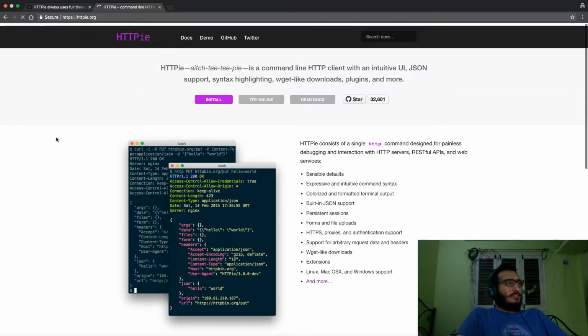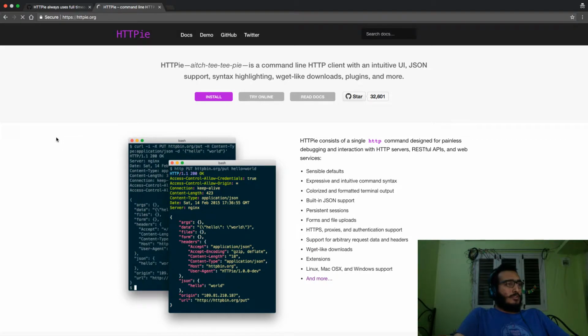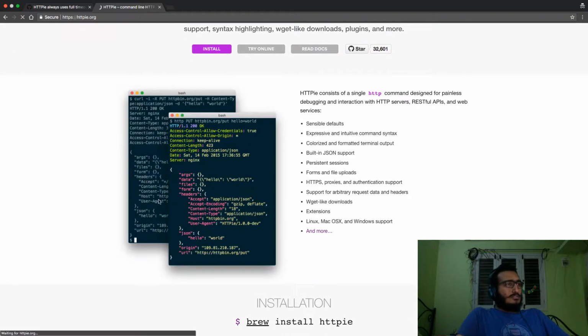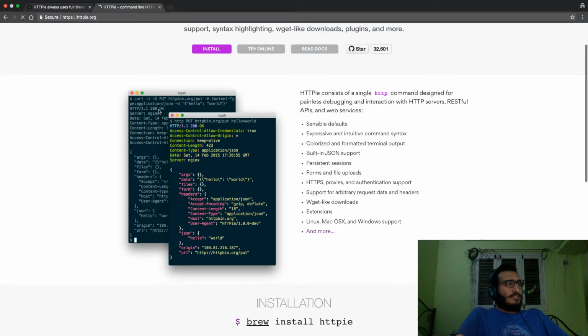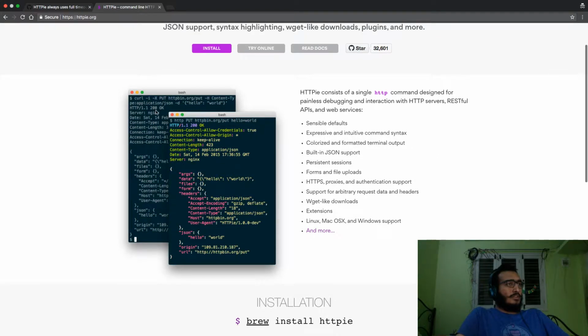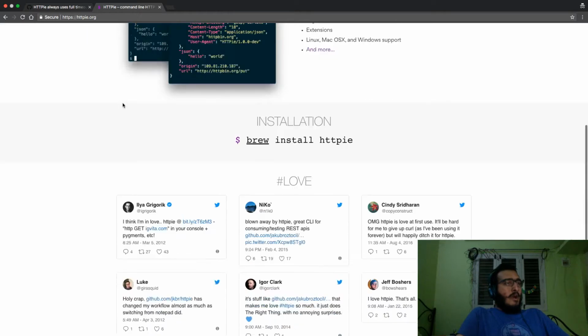The internet has been really slow, but I guess we won't be needing it too much after we get the clone. So httpie is a command line, blah blah. The same request in curl is a little complicated, but in httpie it's pretty simple.